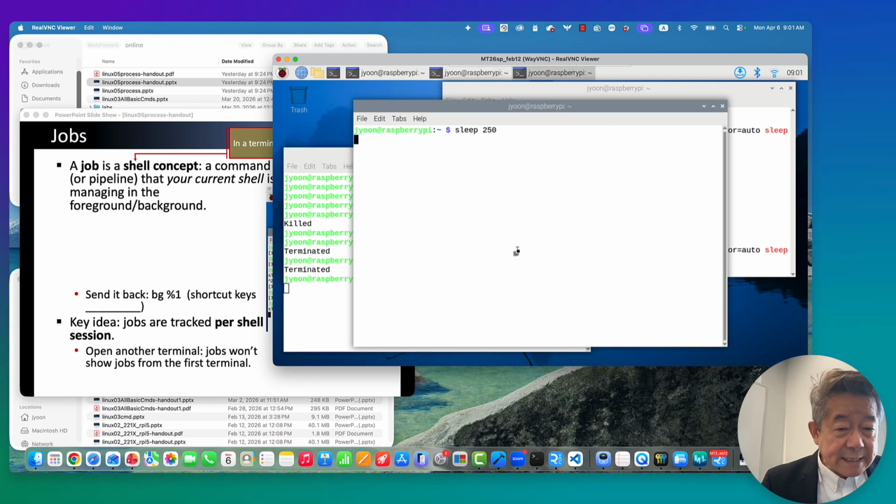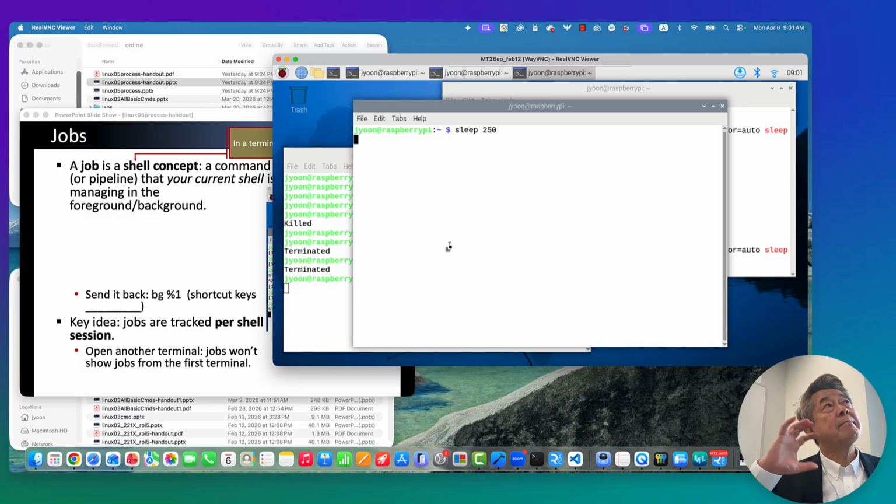So that's what it is. Of course, and therefore it has a different process ID also, because these are 2 different runs. It's not the one running.